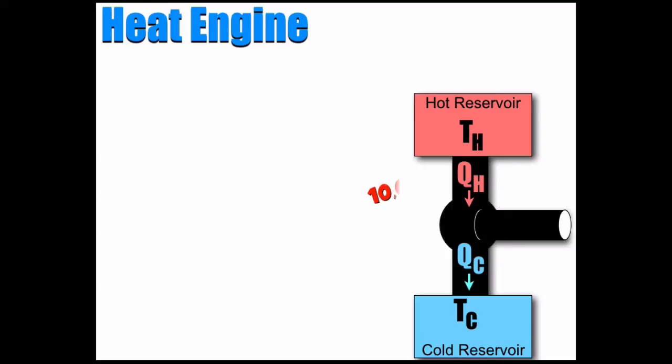Alright, suppose from the hot reservoir, we get 10,000 joules out. And then 4,000 joules flow into the cold reservoir. So, we know all energy is conserved from our first law. What's going on here? Well, what's going on here is the actual heat engine itself is doing work. So it's converting that thermal energy into some other form of energy by doing work. And so in this case, 6,000 joules are being done in work.